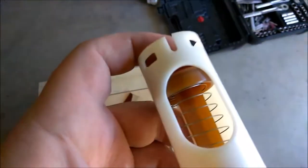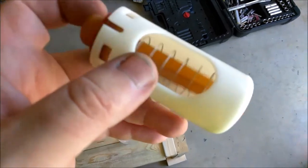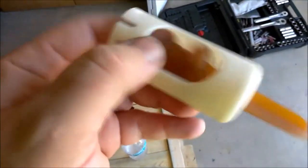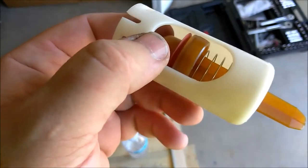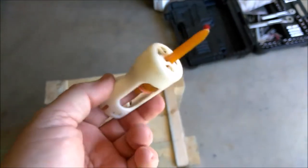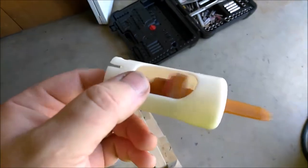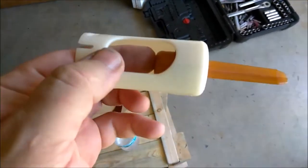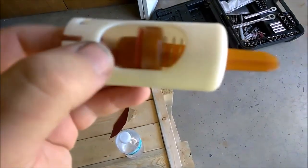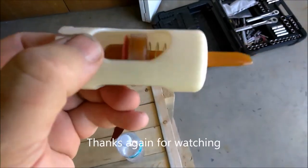As you can see, I just use regular sandpaper and sand those tabs the tiniest little bit — look how much smoother it is already. It'll actually shoot out of there now. I'm going to give it just a little bit more since I can feel it wiggle in there, and also in case it swells up again. But that's the fix. I know a lot of people are putting new filler necks on there, but this is the proper way to fix this 05-06 and up fuel spill-back or no-fill problem.